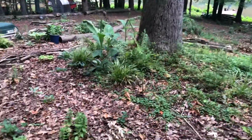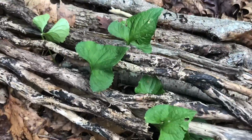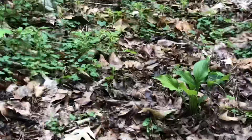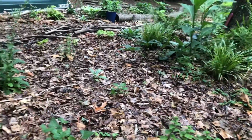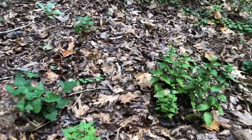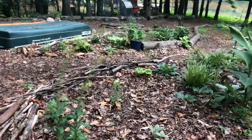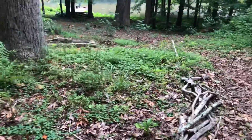We built this bed. I've got a lot of herbs. I've got rosemary. We thankfully have a lot of wild violets on this property, which I do use and we do eat. I have a little bean plant there. I have a lot of hostas, which are edible, which is very interesting. I have some mints, some pineapple sage, and some of these I just put in this year, so they're still kind of new. Foxgloves I put in a couple years ago. This heat has been getting them. I have some bee balm and other things over there as well, and a lot of canna lilies, which are also edible.